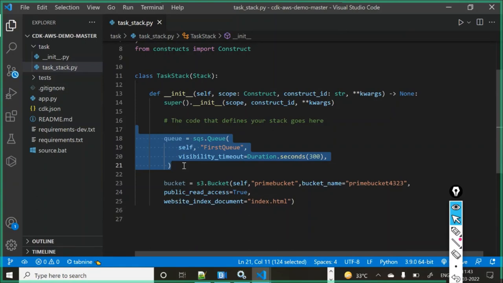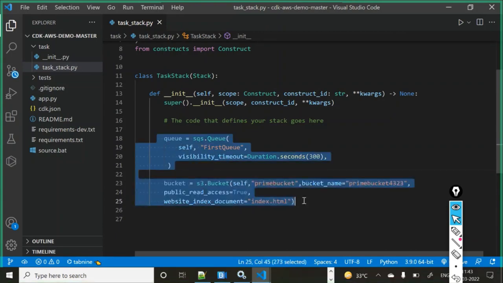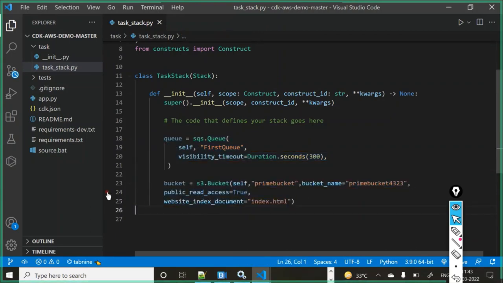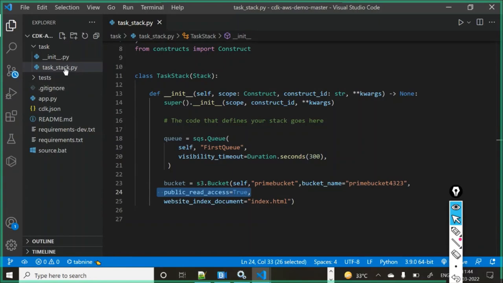If you go to AWS, you can manually create it, but I'm trying to maintain it as a configuration. As and when I need it, I can update it, or if it is not existent, I can create it. So I'm trying to generate the infrastructure by writing some code here. In an S3 bucket, you can also host a static website, so I'm enabling the static website as well as public read access for it. You can create as many stacks as you want. In the theory, I described ideating the whole system, right? So if you have an idea about your whole configuration, you can create as many stacks as you want and maintain them here. This is the code base of your infrastructure.